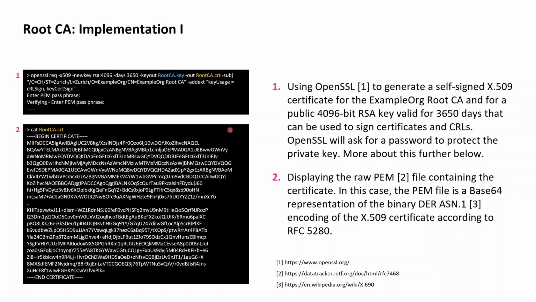This self-signed certificate is of type Privacy Enhanced Mail, or PEM for short, and in this case the PEM file is a base64 encoding of a binary version of the X.509 certificate created, with this binary version actually being a distinguished encoding rule, DER, of the certificate structured according to the Abstract Syntax Notation 1. This is quite a mouthful, and clearly this is not meant to be humanly readable.